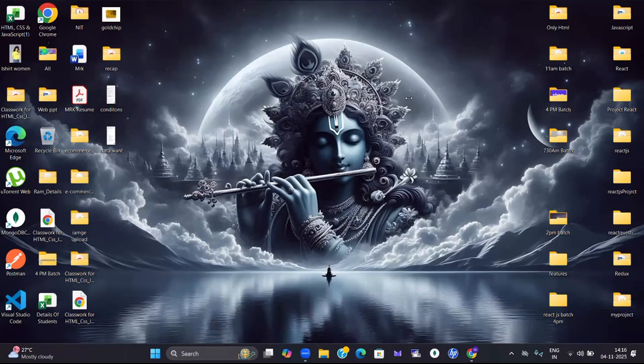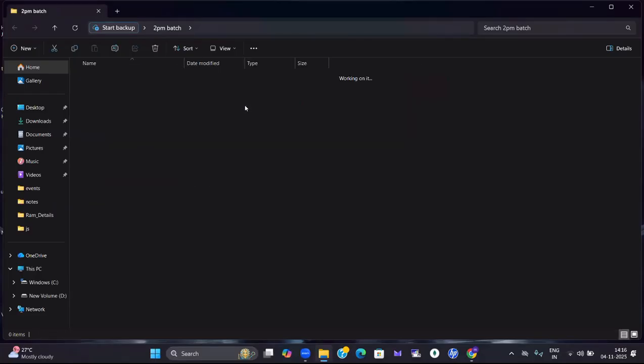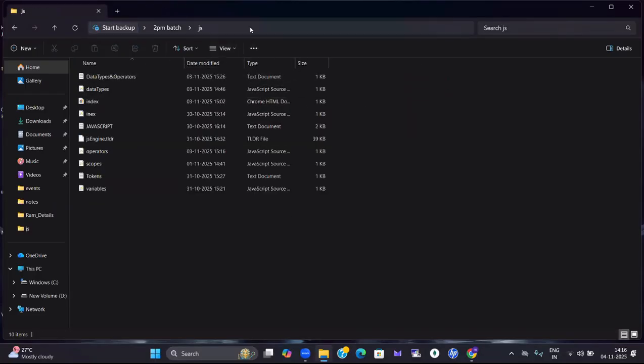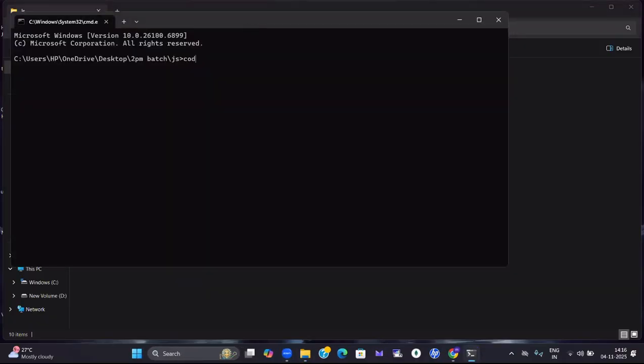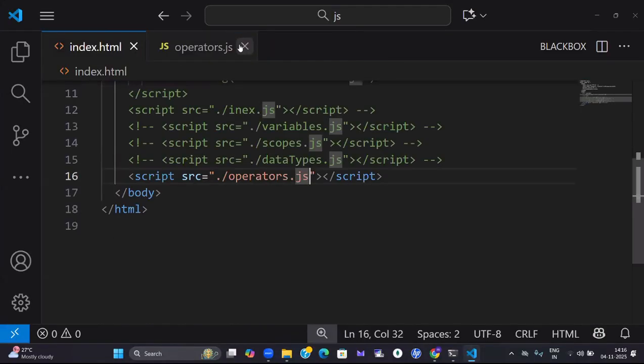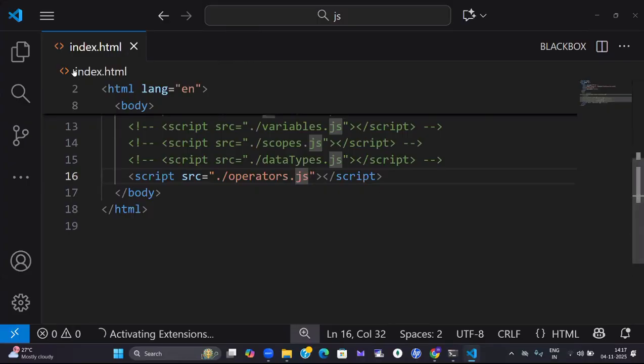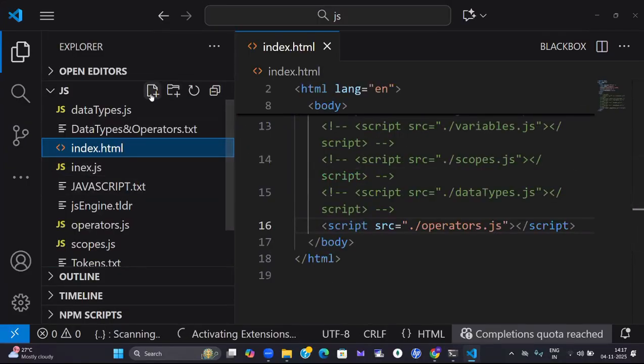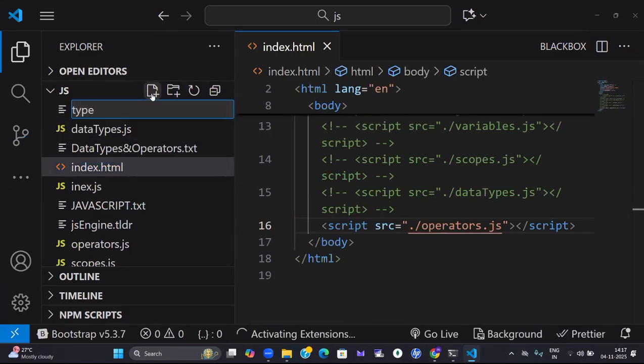Now today we are going to discuss about the typecasting. What do you mean by typecasting? Typecasting you can call type conversion also.